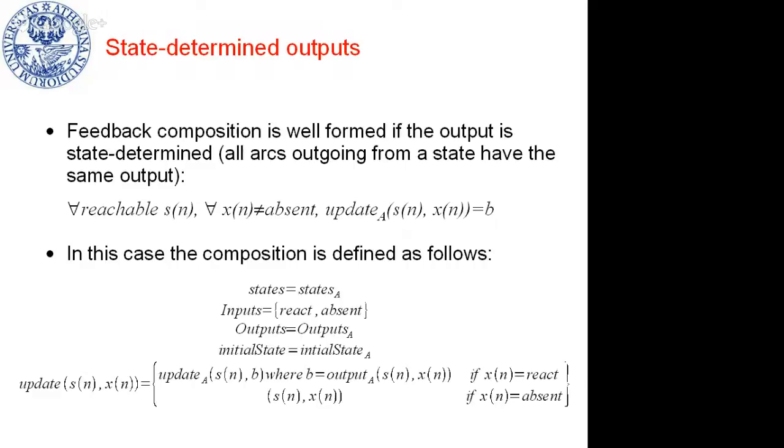Okay? So the sequence is, we start from the Moore type machine, and we compute all its outputs. We know them because they are determined by the state. Once we know all these outputs, for the next machine in the cycle, we will know all its inputs. So now we can compute its next state and its outputs, and so on, moving along the loop, until we go back to our Moore machine, for which now we know all the inputs, we know what is the state, and we can also compute the state transition. So the state update is computed at the end for the Moore machine.